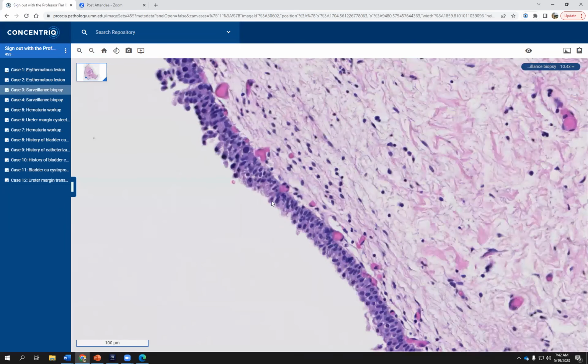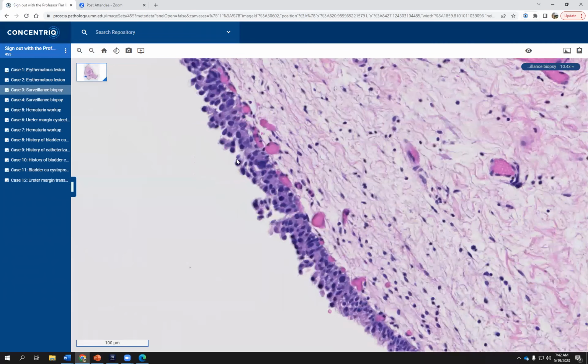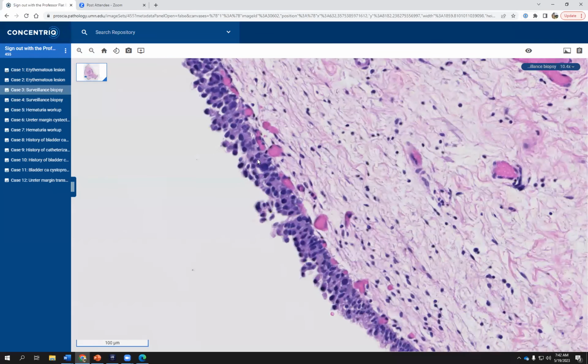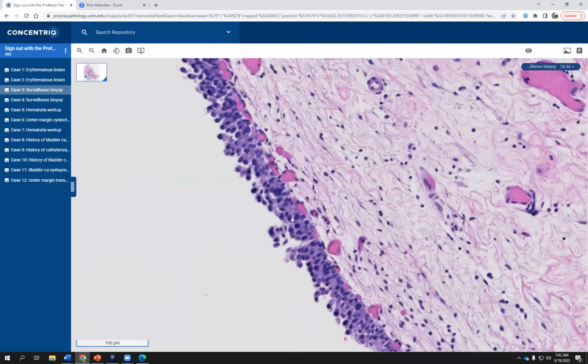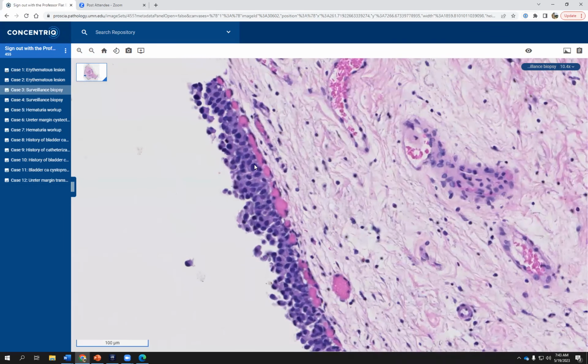But once you go across to the actual lesion, you can see a clear transition here in this area, where you can see the nuclei are getting more rounded. Even though the nuclear size may not be that large, you can see the nuclear shape is changing. And as you keep scrolling, you will see that there is overlapping of the nuclei.